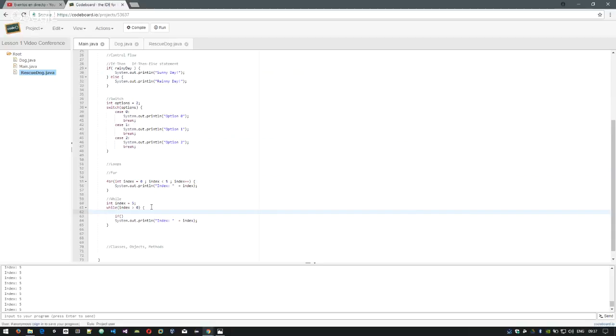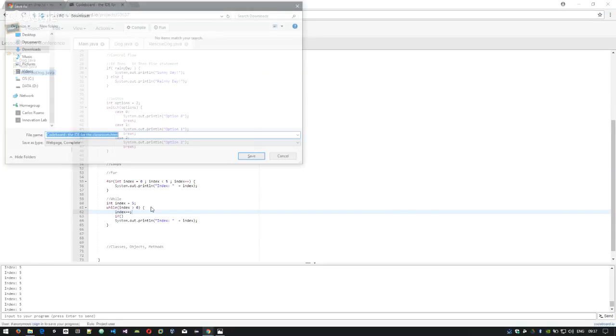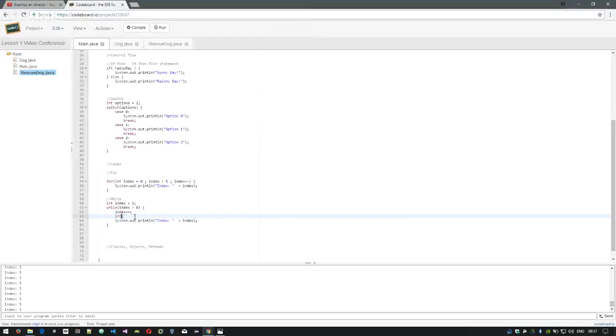So let's give it a step, index plus plus. And if index, index minus minus, this will decrease the index variable.